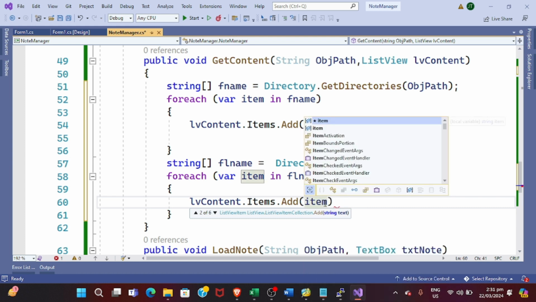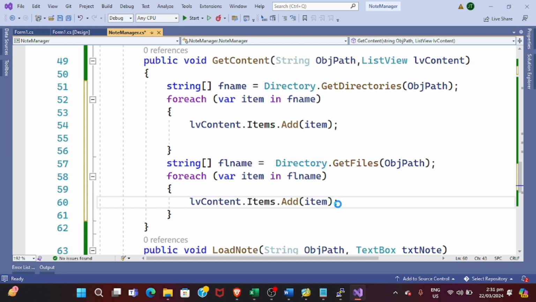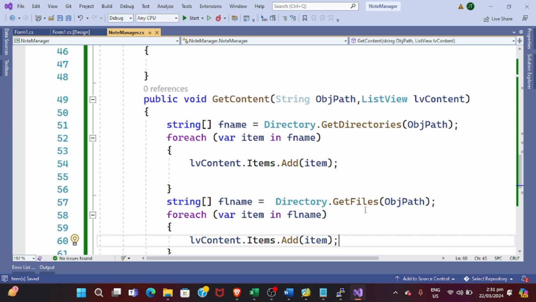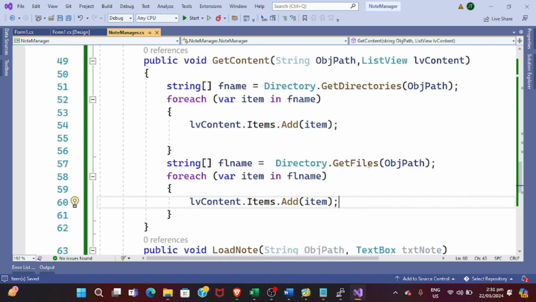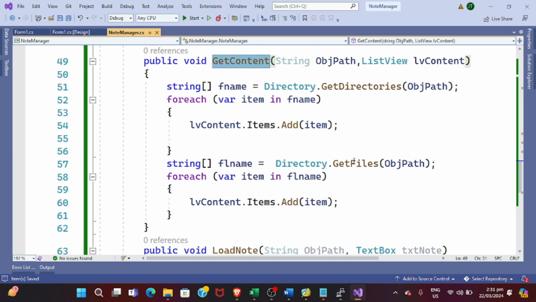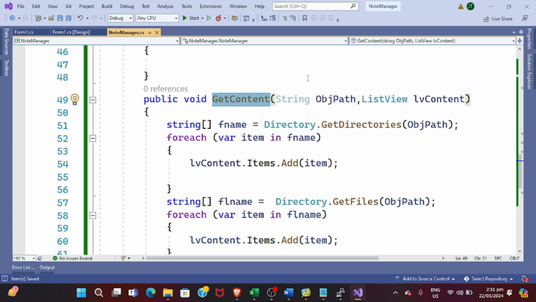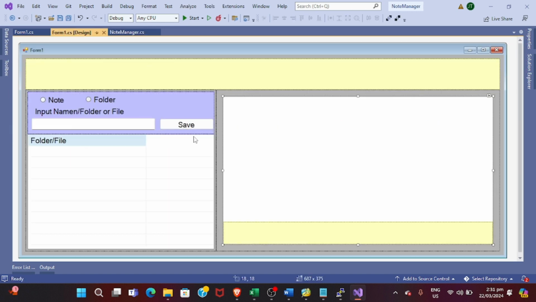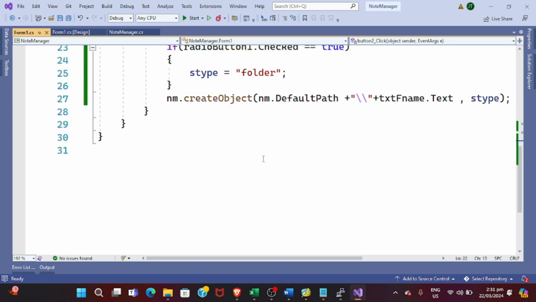So I think we have managed to create the actual application that we want, which is to load the content of the folders and files in our default folder. If we run the application, let's see, save.